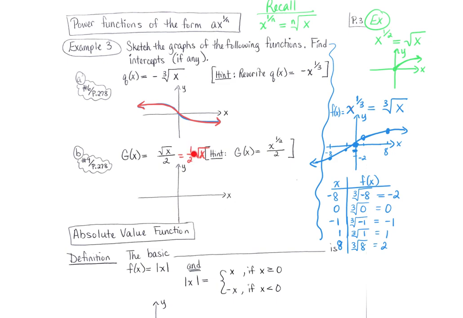Since this is between 0 and 1, are we going to stretch this graph or press it down? We're going to press it down. Very good, because it's between 0 and 1. So it has the same shape as the square root of x, but we're going to press it down. So this is going to be our graph.